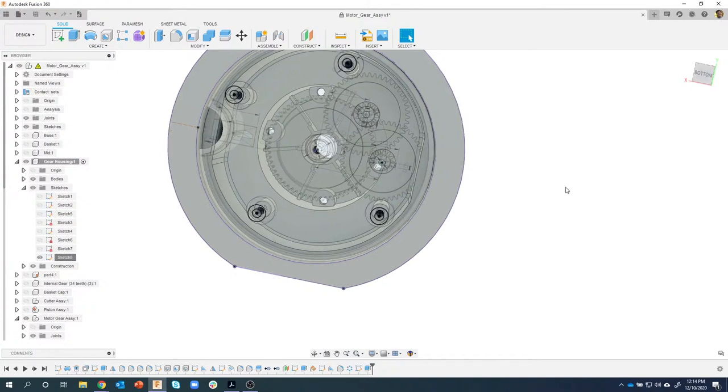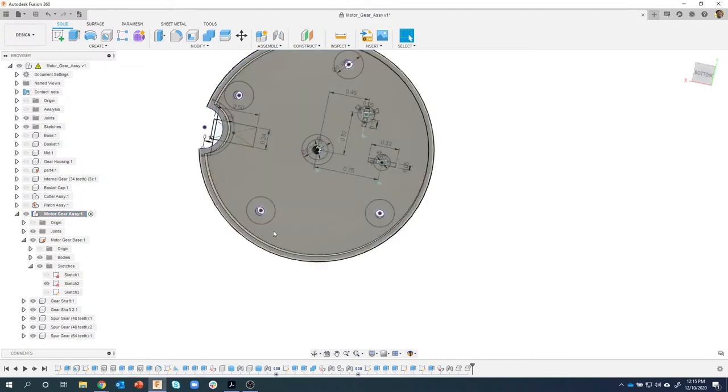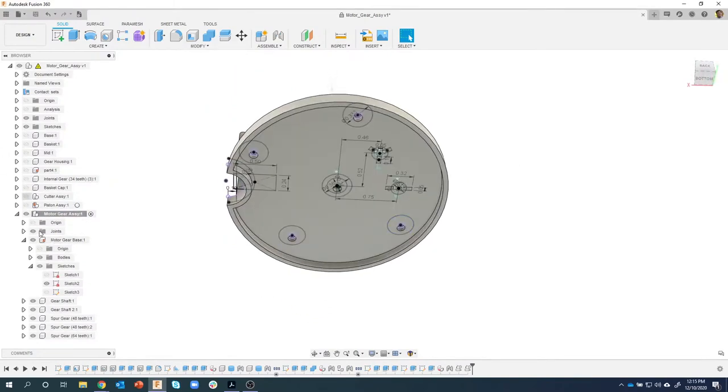Okay, so what I want to do now, let's turn off the motor gear assembly. Okay, I did that. Sorry, just following my notes. Turn on and activate the gear motor assembly. So I'm going to activate that, make sure it's turned on. I'm going to turn off this gear housing because since we kind of fixed the top of the part, we're going to start working on the bottom side of the part. I'm also going to turn off that sketch just to kind of get it out of the way.